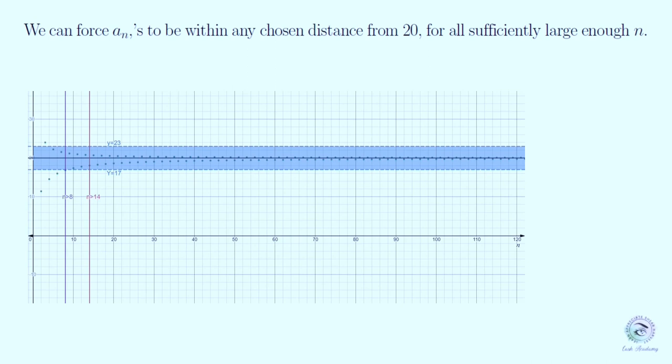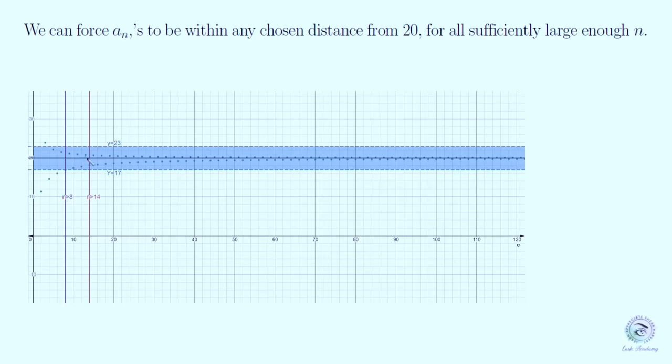Note that we could also have chosen n equals 8 as the starting point for large enough n values; all the a_n's after that fall within 3 units from 20. It's not required to find the smallest possible n, giving the exact cutoff point. Any n value that forces all the a_n's to be within the given region will work. The behavior of a_n's before that is irrelevant. n equals 8 is the cutoff point, as a_n before that goes outside of the region.